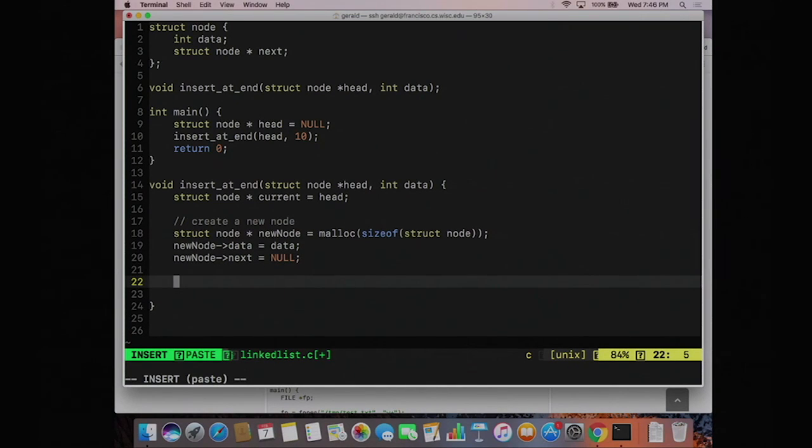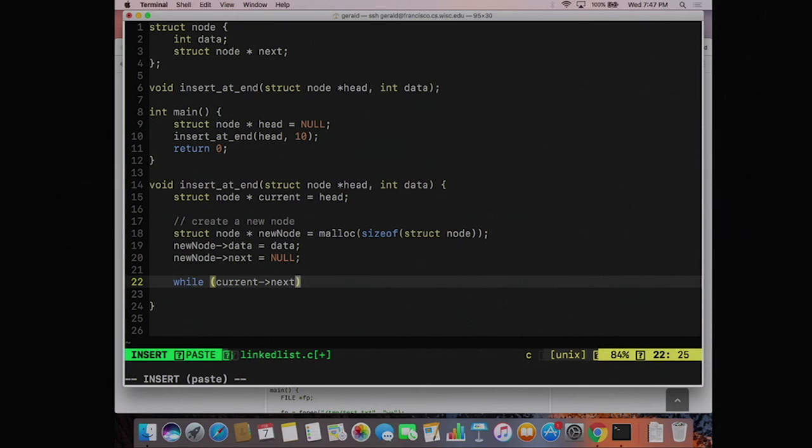Now, after this, we want to iterate to the end of the list. And to do that, we say while. Whenever we do things like this, first let's do the common case. In the common case, let's assume there are some elements already in the linked list, and we are inserting some element here. So while current dot next. If current is the first element, current dot next is the next pointer in the first element, or the address of the second element.